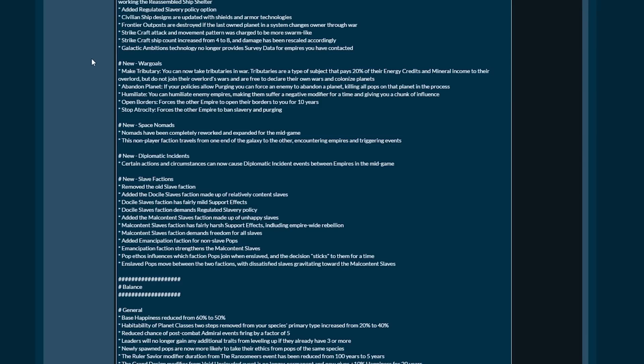Strike craft attack and movement pattern was changed to be more swarm-like, so they'll be going straight to the face. Strike craft ship count increased from 4 to 8, and damage has been rescaled accordingly, so double the damage for strike craft.